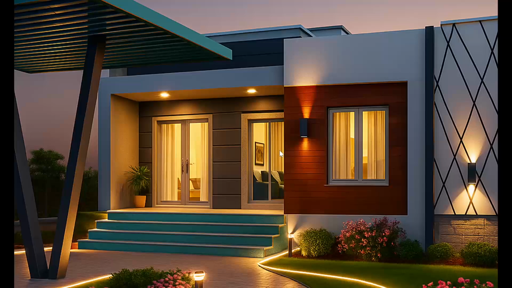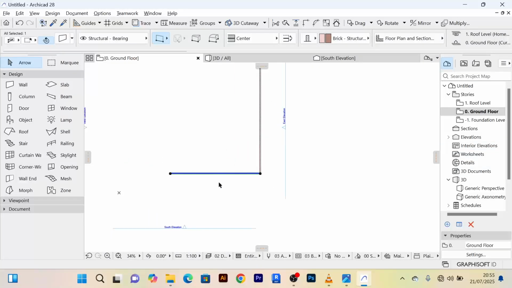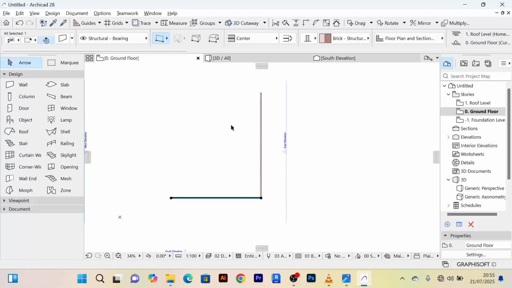So from here, you see, we're doing this part here. Basically, we're doing this part, and this is going to be the master bedroom. So let me just do that. I'll come to the design. I'll offset this wall that side. I'll offset it that side, let's say by 6 meters.